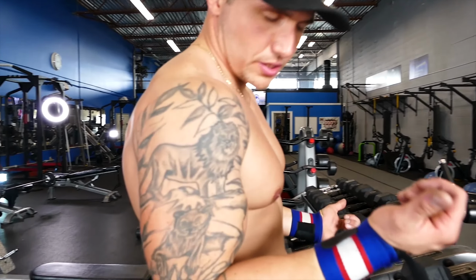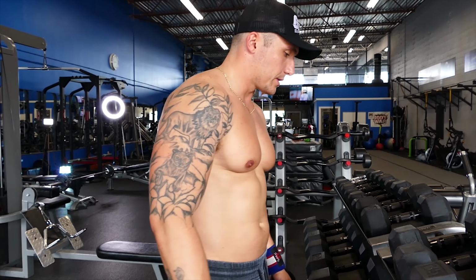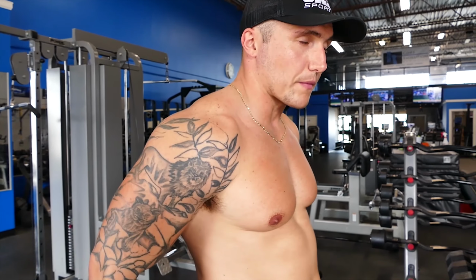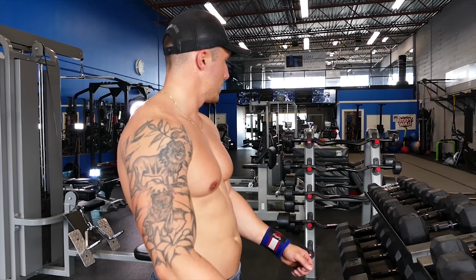Elbows tucked a little bit, and they come forward again, like the barbell. But try not to do it too much when you're here. I don't even know what to call that. That'd be like a front deltoid raise, anterior deltoid raise, like front raise.